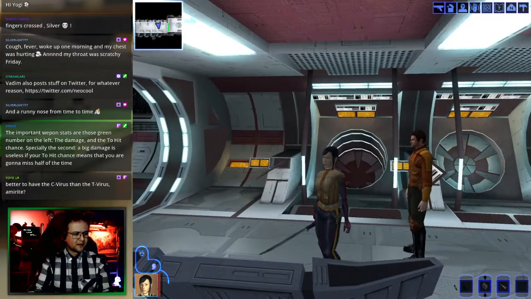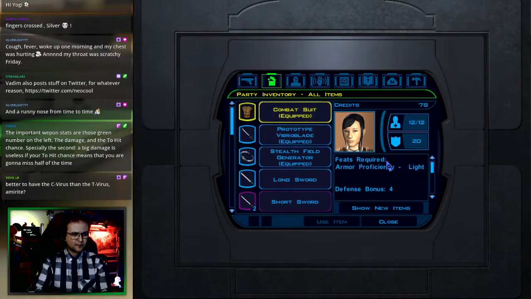The important weapon stats are those green numbers on the left, damage and the hit chance. Especially the second, big damage is useless. Yes, hit chance. Yeah, let me take a look again. Yeah, that sounds right.